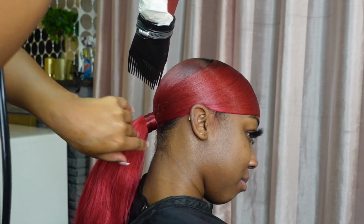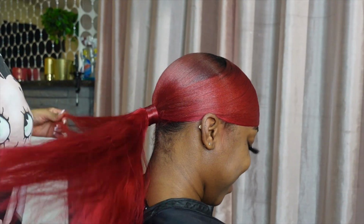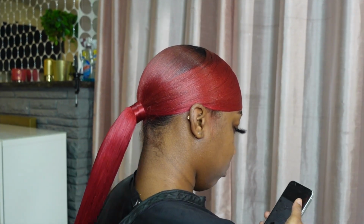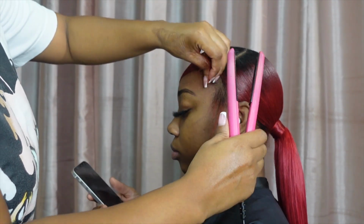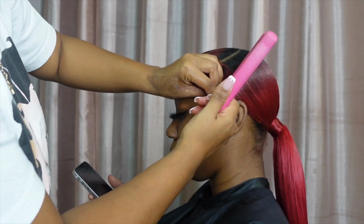So I'm going to dry it, make sure it stays in place, and I'm just showing you guys how the hair is looking. But guys, I forgot to press record when I straightened the ponytail, so this is the ponytail flat ironed, and then I'm gonna go do her baby hairs.